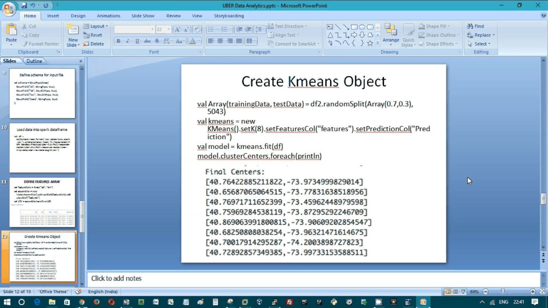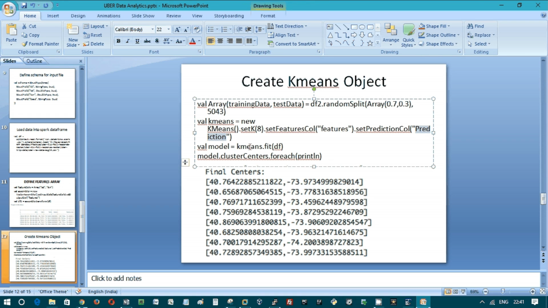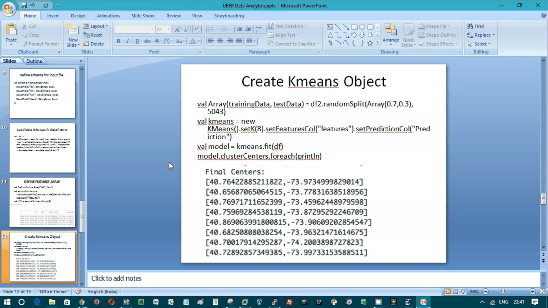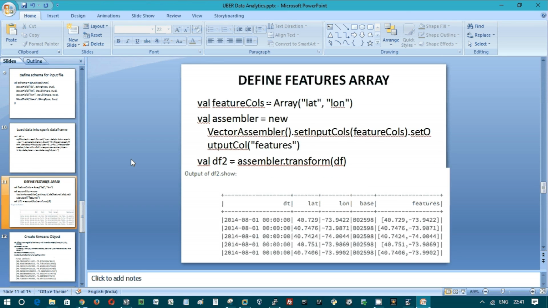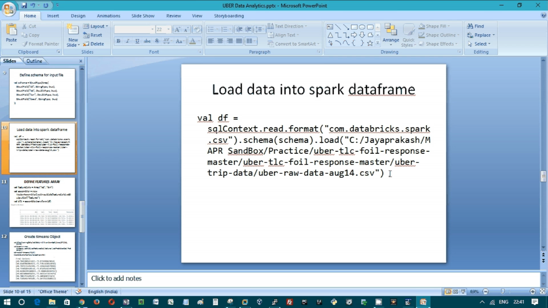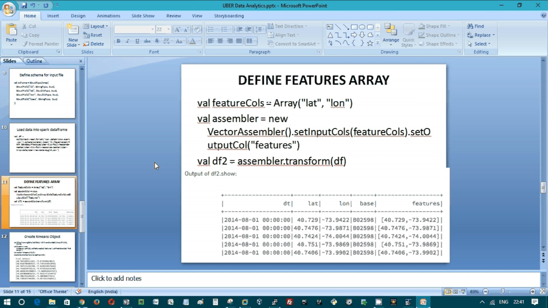Output is going to be each cluster. The prediction is nothing but a cluster. So you feed the data df into this model by using the fit command, kmeans.fit. Df is nothing but the variable you loaded the data into.